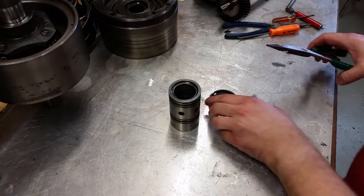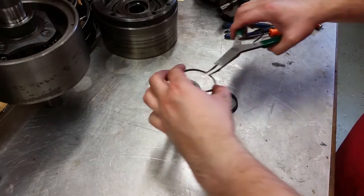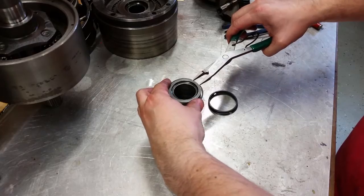All right, next I'm going to install the new rings on the oil delivery sleeve. Snap ring pliers work pretty decent for this.